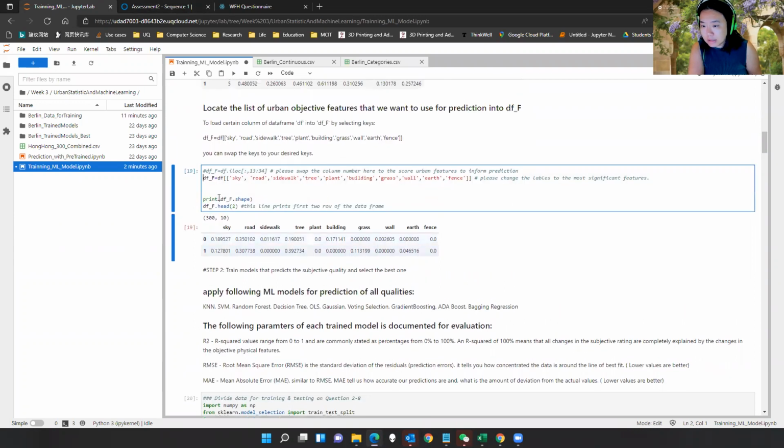In addition, the input of our model and the input of the other city to make predictions have to have the same input categories. So we can't train a model that contains an input on sidewalk, but the sidewalk doesn't exist in the city we're trying to predict in.